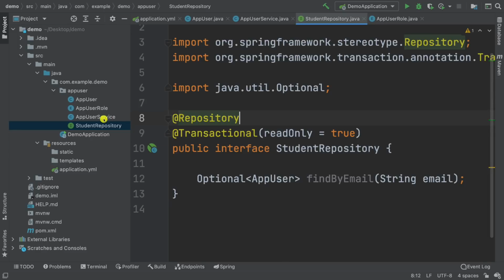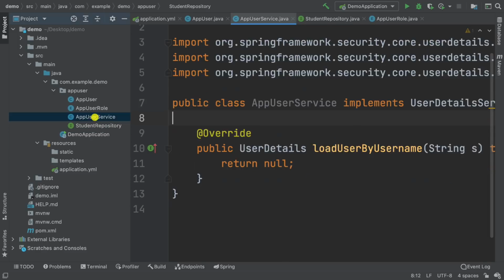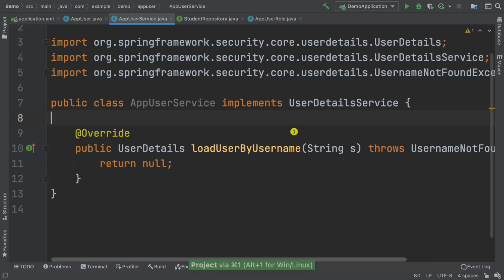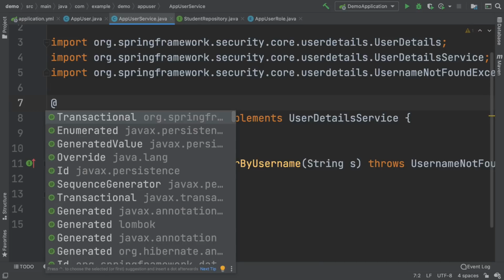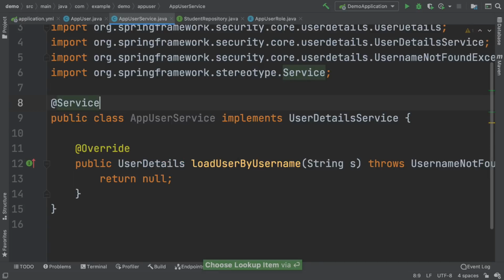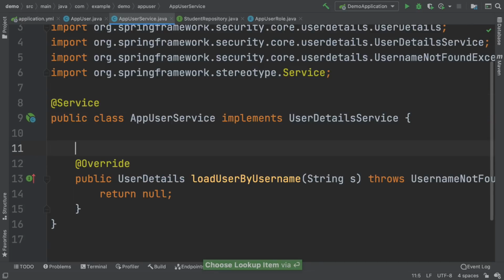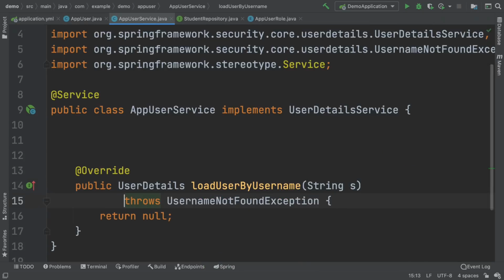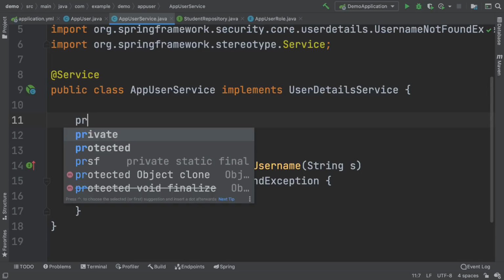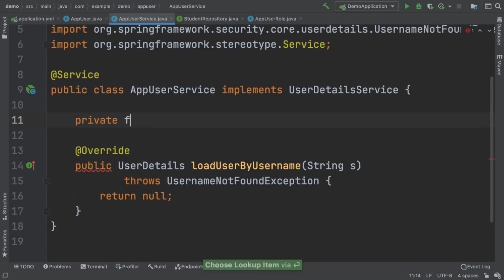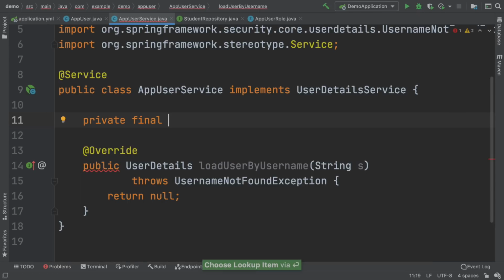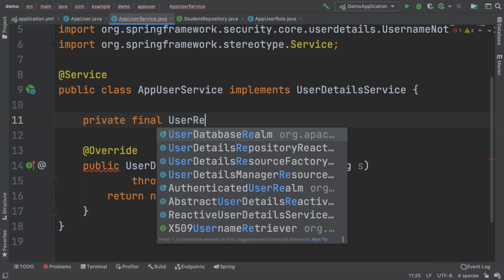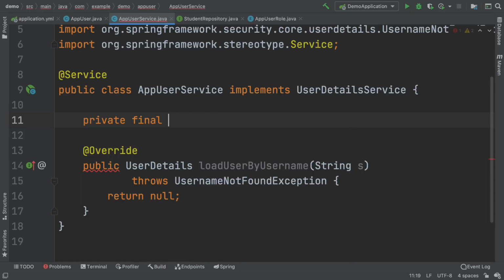So now if I go back to the service class and put this full screen, I'm going to annotate this class with @Service. And now let's have a reference to the repository, so let me put this just like that so you see everything. So private final and then the user repository, or actually AppUser.